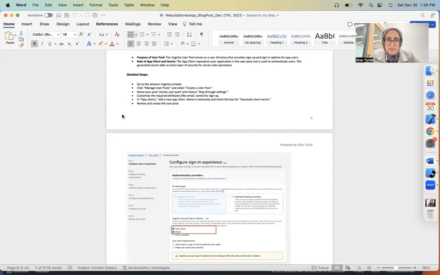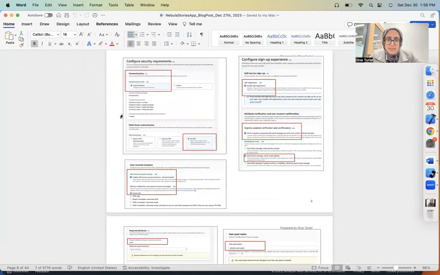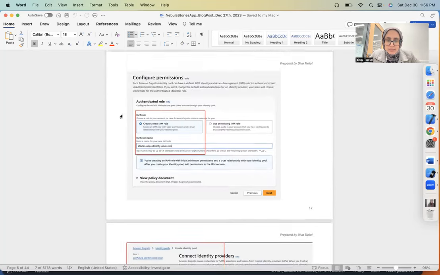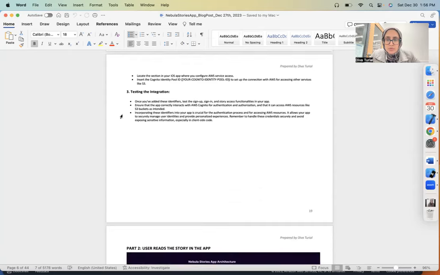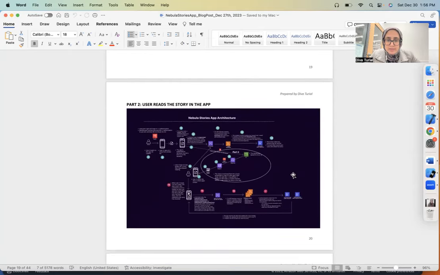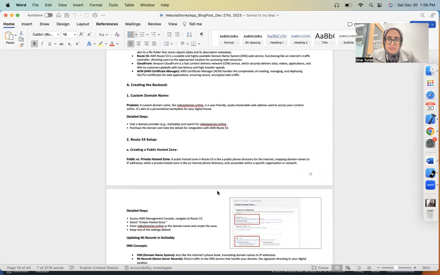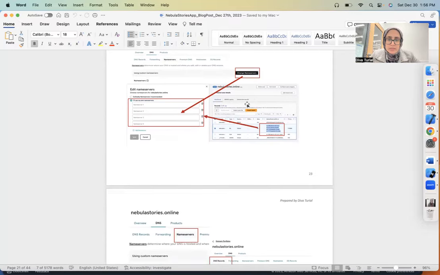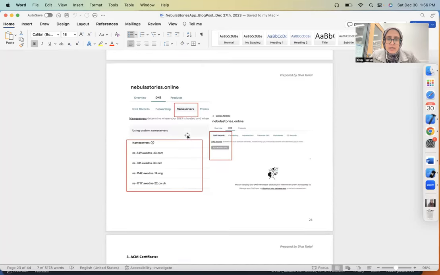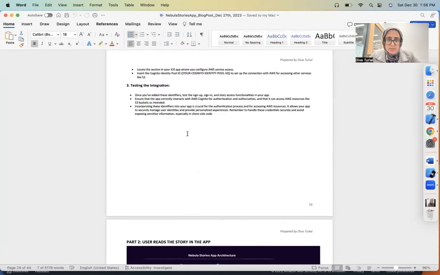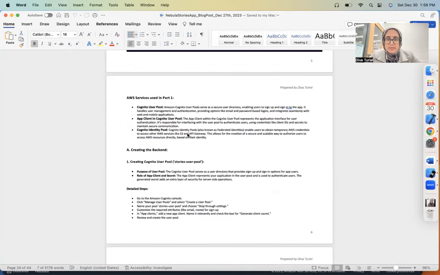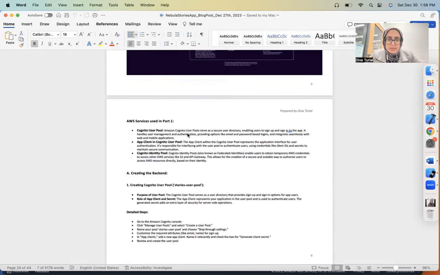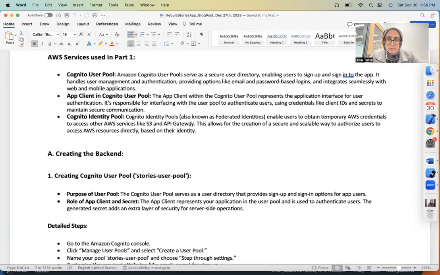I have this entire document showing you exactly all the steps in detail, how to create all those different parts that I showed in the first video. For example, this entire architecture design, how it's being created, is shown with the diagrams and screenshots, how to create that on AWS. So don't worry if you miss certain steps. I will be sharing this again with you, but let's go back to part 1.